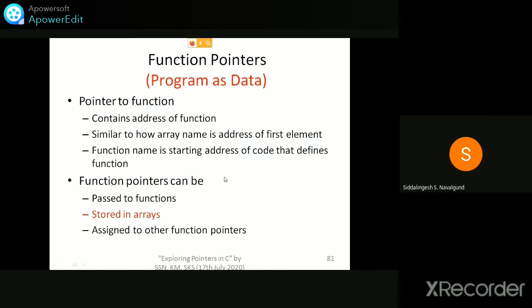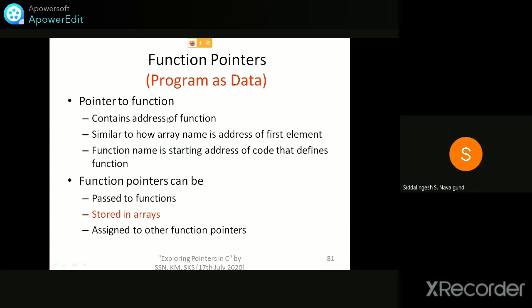Now, earlier, when Professor Kotresh and Professor Srikanth were mentioning different data types and different pointers and the way of initializing them and dereferencing them, we had a simple example like int star j, and then j was a pointer variable, right? And then I used to initialize j with the address of some data. Let's say j is equal to ampersand i. That's what I used to say. That means I pointed to data in the previous cases. I repeat, I made a pointer point to data.